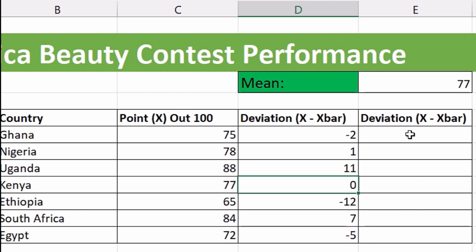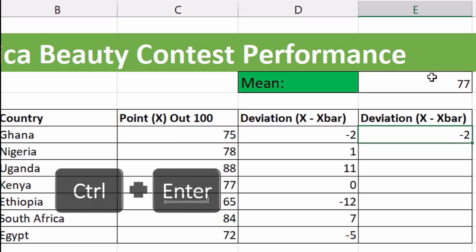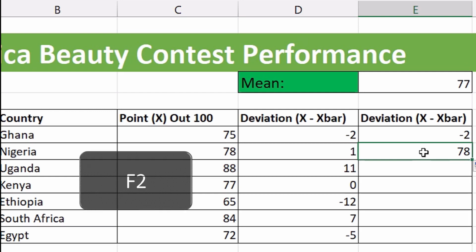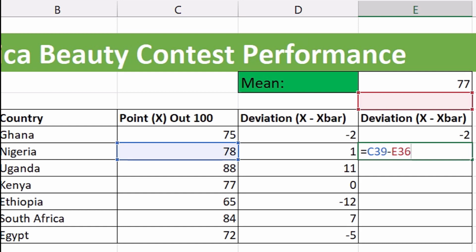I'm going to click on cell E38 equals to 2 cells now minus the mean. When I click control enter, now let's copy it down once and we see what happens. Click. Already we can see that there might be some problem because 78 minus 77 cannot give you 78. So let's hit the F2 key to put it in edit mode. You can see that this one is a relative cell reference, and since it's a relative cell reference, it's moving relative to the cell where I've put the formula.